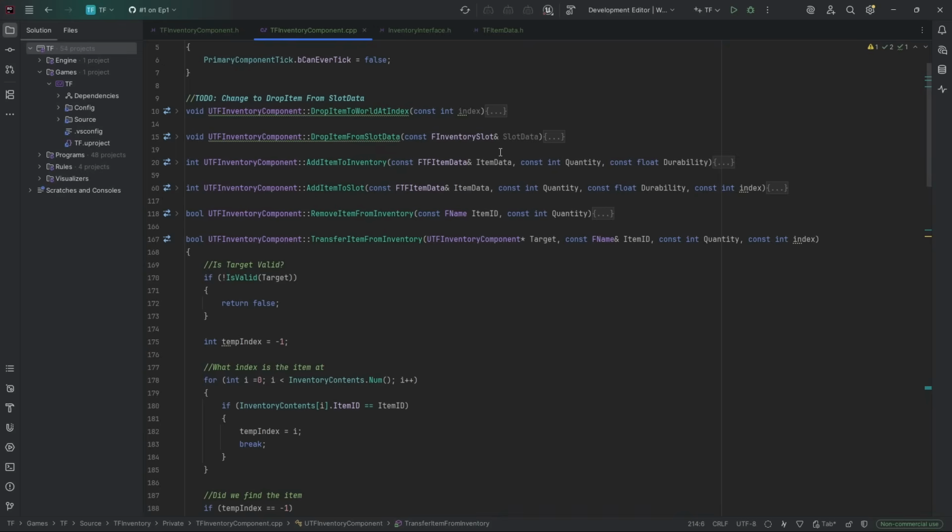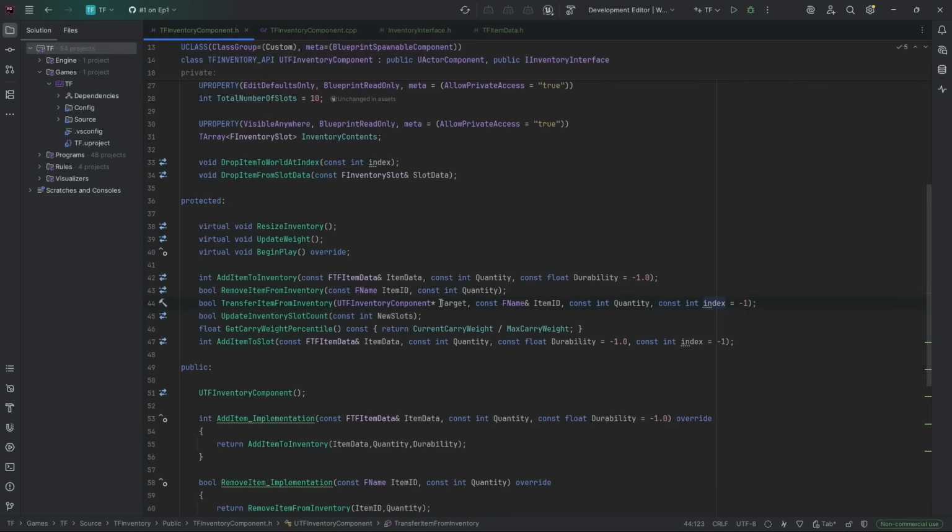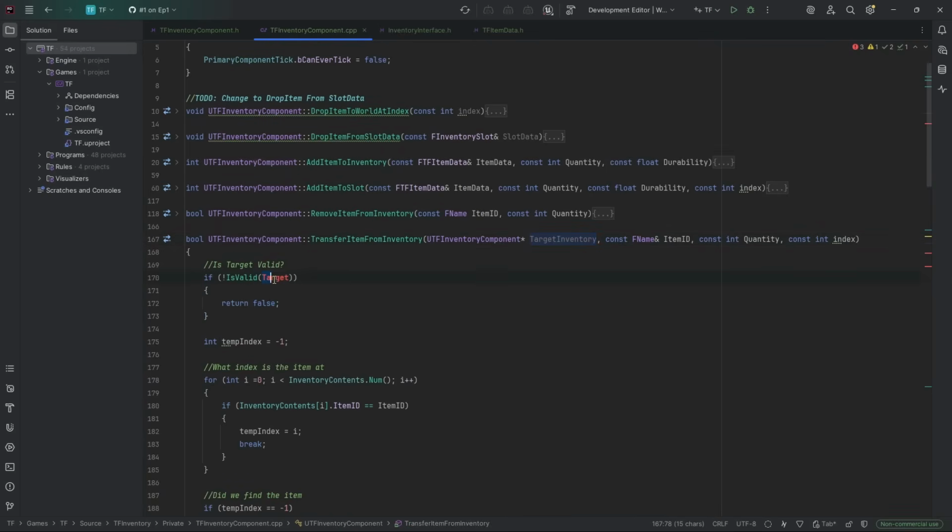So just to run through this before I move on to the last little bit of work for this episode. What we have for our inbound function is the inventory component target. This is target inventory. I'm going to be renaming that for clarity. First thing we do, we check, is it a valid inventory?